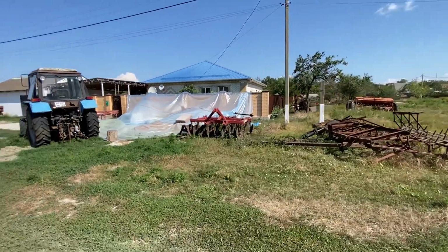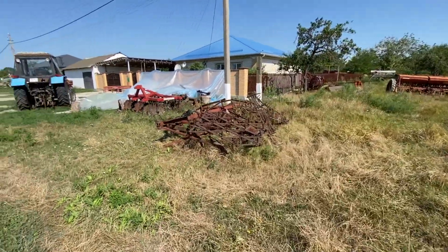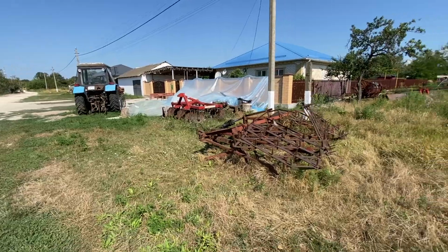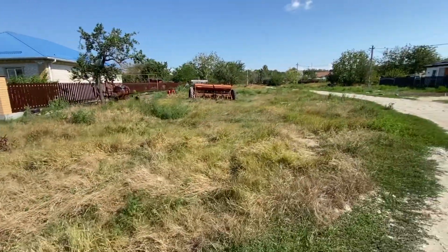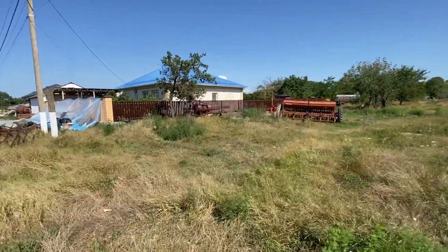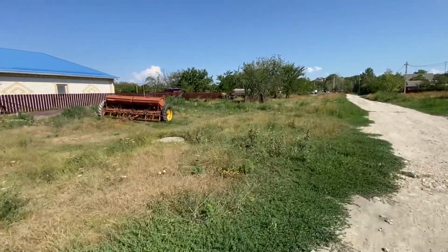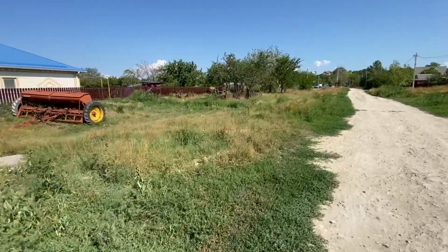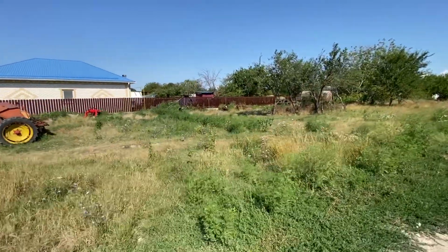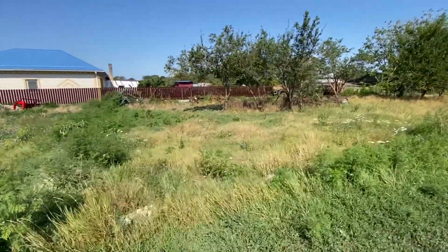Now, obviously, this is a farm area because there's lots of farm equipment. Lovely set of discs. Discs are in real good condition there, these things. So they've not seen much work at all. And we've got a drill. Obviously a sprayer. And lots of other, generally farmy kind of stuff. All sorts. Some stuff's been there a long time. Long time.